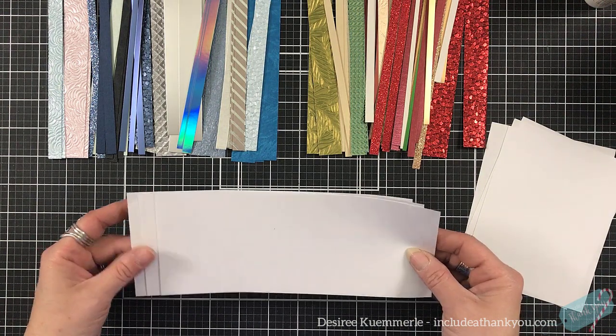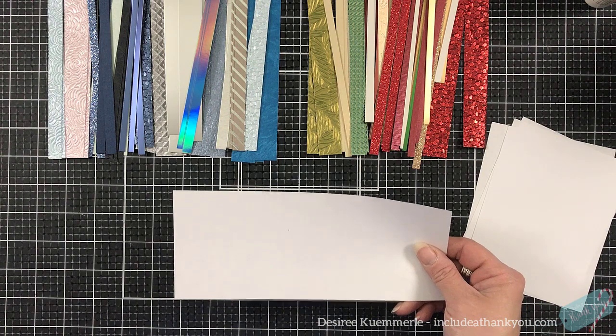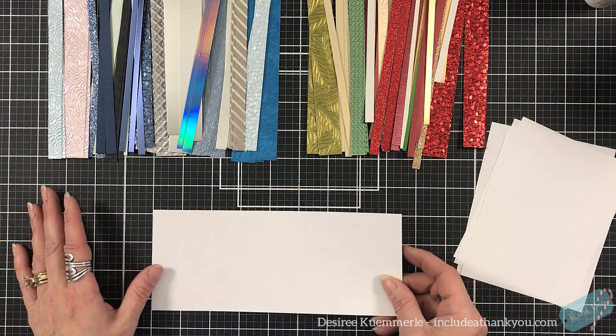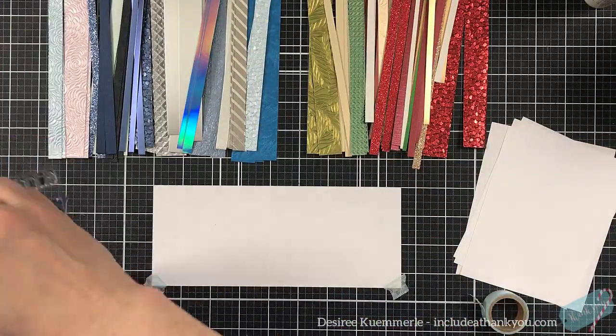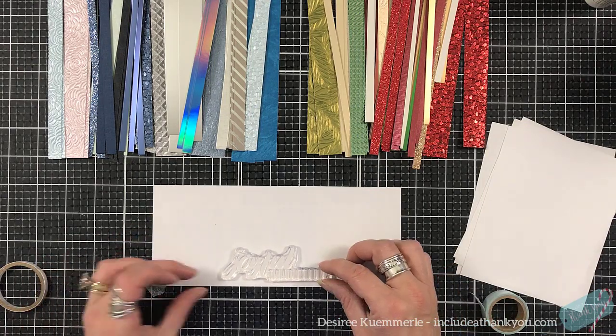I then have some pieces of very thin copier paper. This is where I'm going to layer these strips onto, because then it'll be easier to die cut or cut into, instead of using an 80-pound weight cardstock. So let's dive right in.